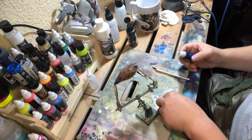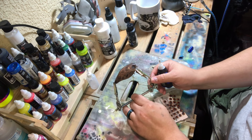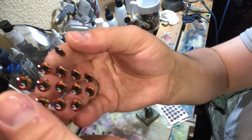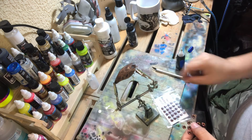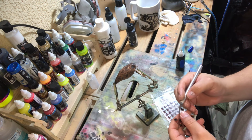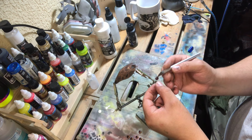Ponerle los ojos. I would like a red eye, but I don't have red. But I have this kind of like brownish and resemble a little bit of red inside. Yep. Tiene un poquito de rojo adentro. Así que vamos a ponerle los ojos.